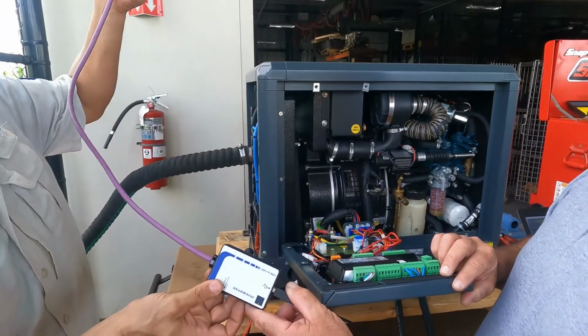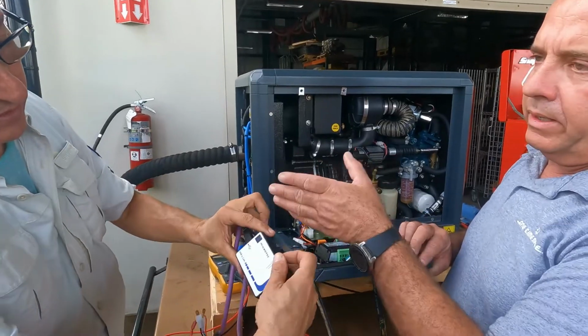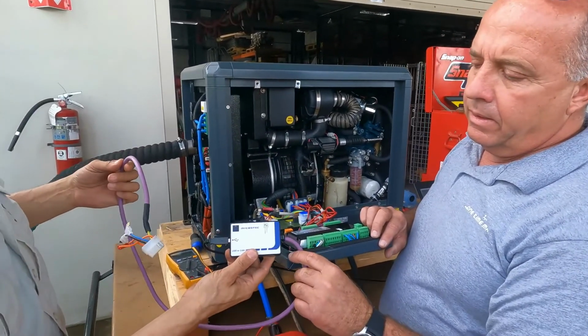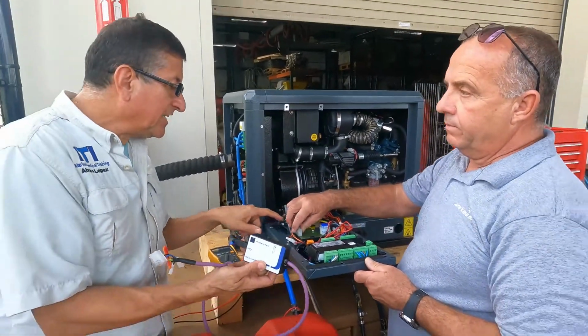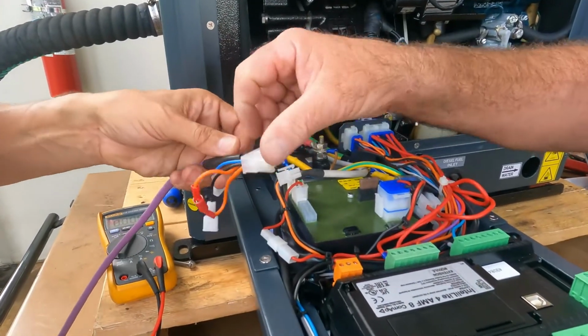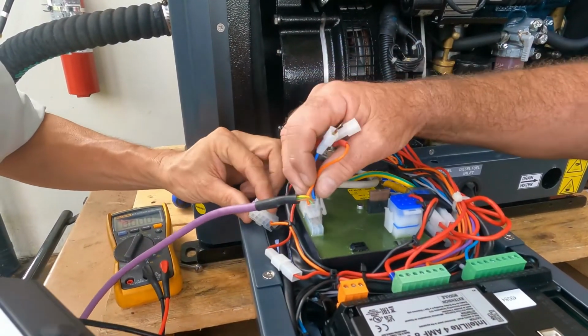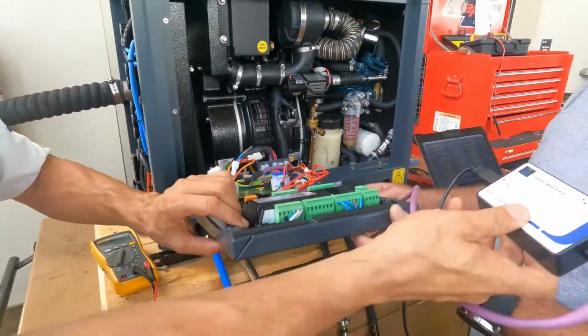That's the connection to the laptop. This is the interface between the laptop and the main board, and the speed board. The connection is here in the speed board, no? Okay, you remove that one, and now you connect this terminal over there. And that's it, no? Okay.